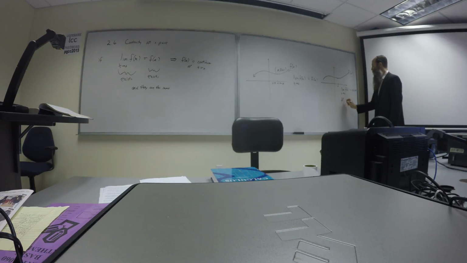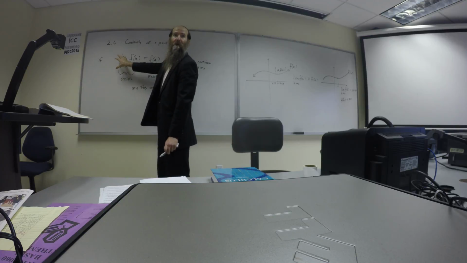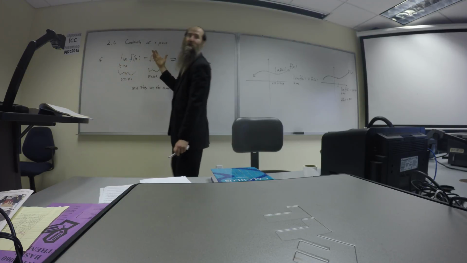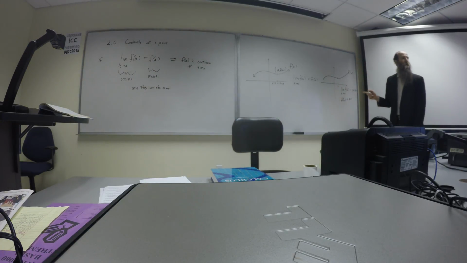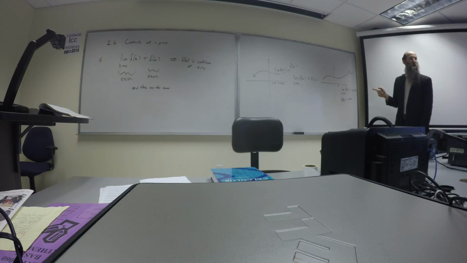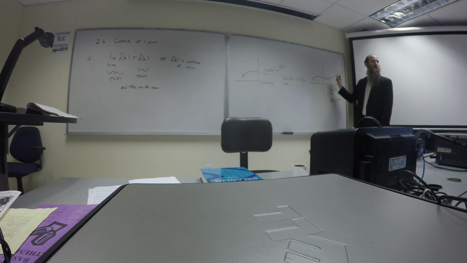Now, f of a, does that exist? No. So you can have a scenario where the left-hand side is a real limit. It exists as a finite quantity, but the right-hand side does not exist. And so therefore, is this function continuous at a? No. And it conforms to what you expect geometrically. If you're drawing this, you must lift up the pencil and start over again, therefore not continuous from the more simple pre-calculus definition. Okay?